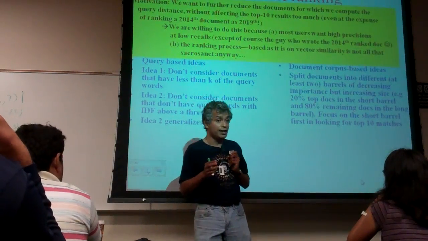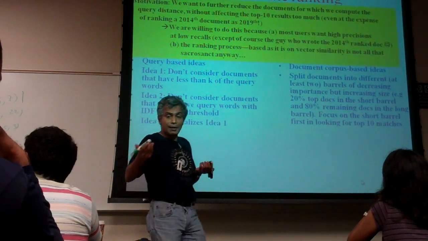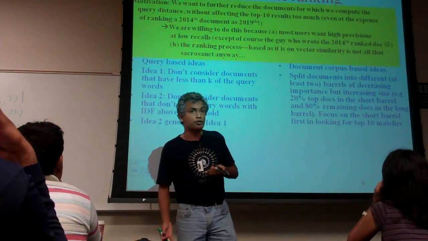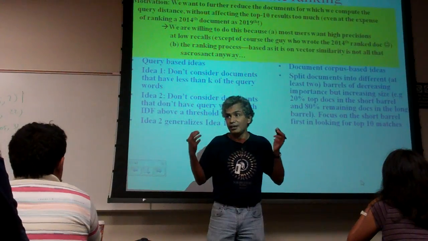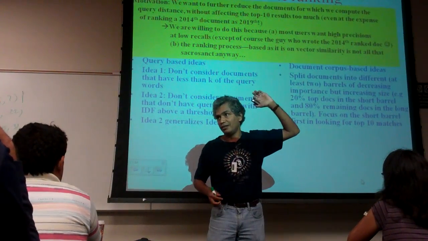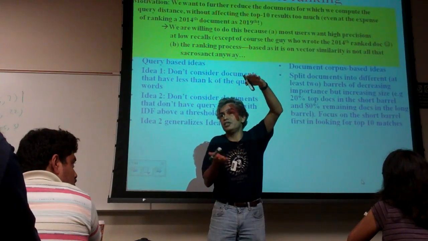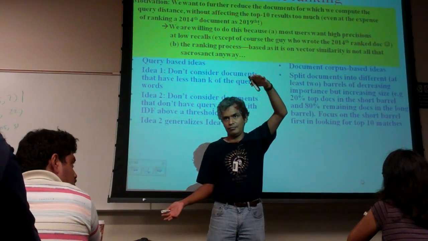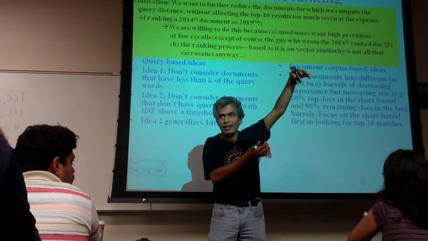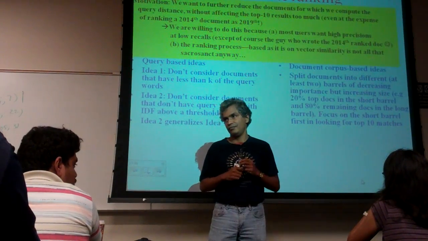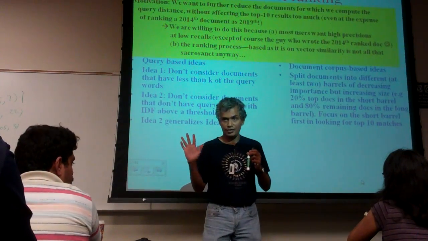For example, if I am talking about books, books which are published by some reputable publishing houses would be in the first barrel. Those which are published by, like, a vanity press, where you just printed it yourself, would be in the second barrel. I'll give you answers from the first barrel first, and then if you're still hanging around, I'll give you answers from the second barrel. Okay, that's another idea.